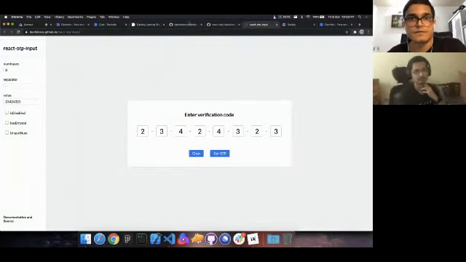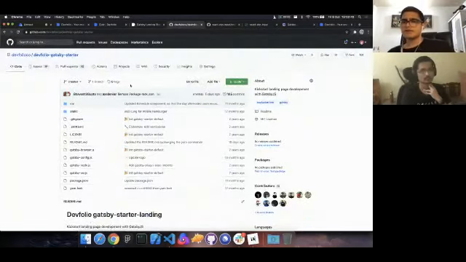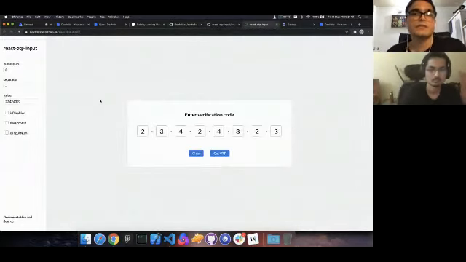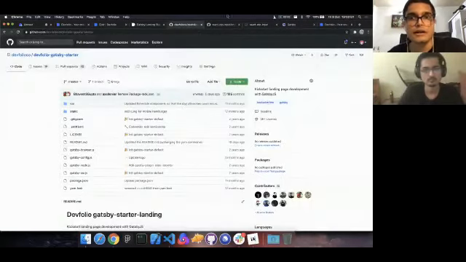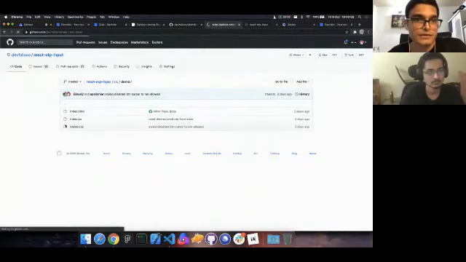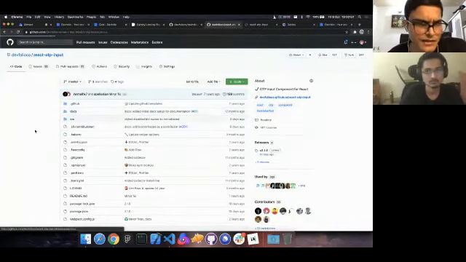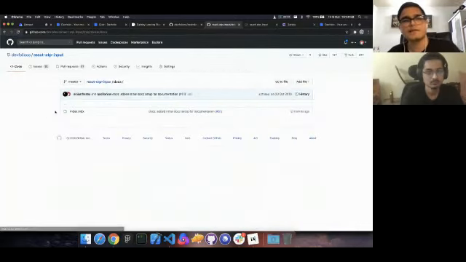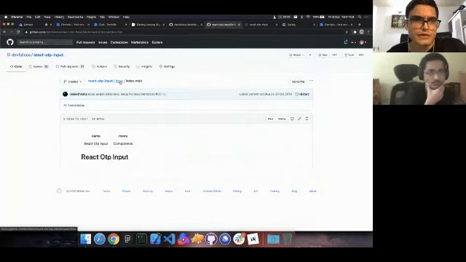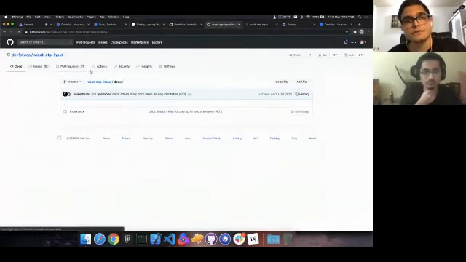Then again, I won't recommend you to do a lot of improvements to the demo, because like I previously mentioned, we would be trying out how Docsy works for the demo, and it is very minimal at the moment. It does not have much written about the React OTP input. I believe someone is working on that end.